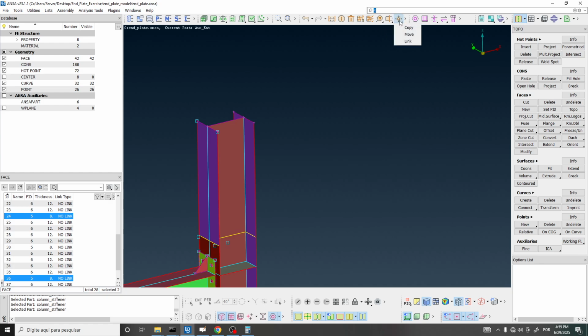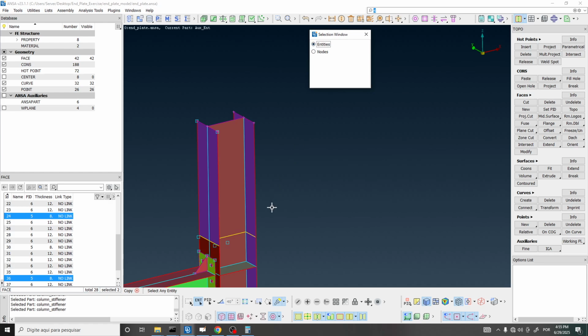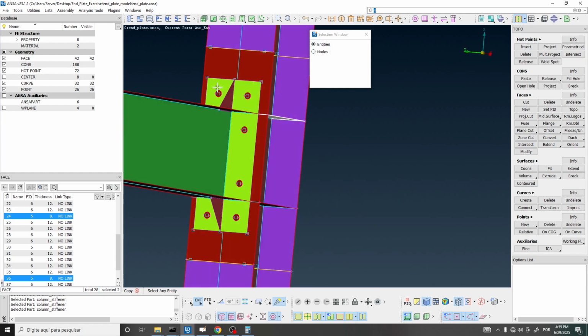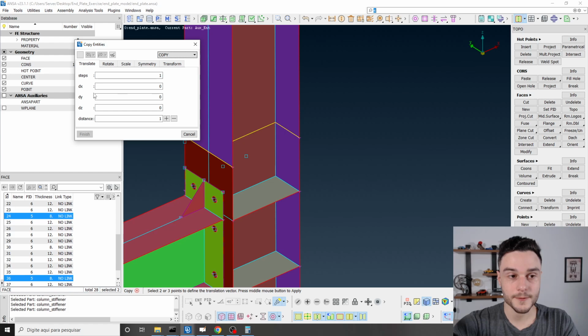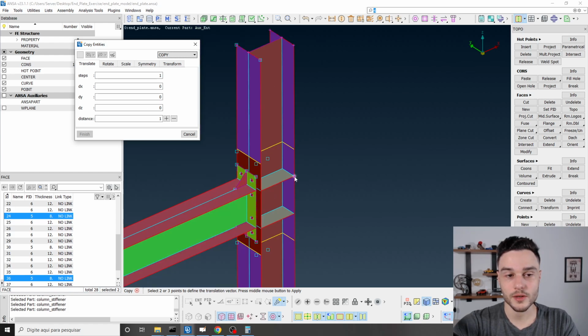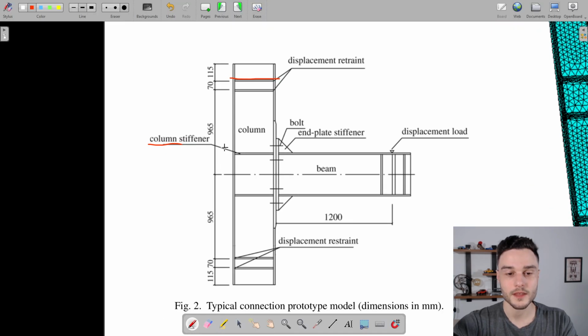So let's use the transform copy tool, select entities, select this face and this face. Middle mouse button, and then you see that I have the copy function activated here. I want to move in, well, let's define the direction by selecting this hot point and this hot point. So it's the positive z direction, but it's not this distance here. Let's calculate this distance. So it's going to be this distance minus this one, because what I actually want is this distance here, right? So I need to get this subtracted by this, and that's it. Let me do this.